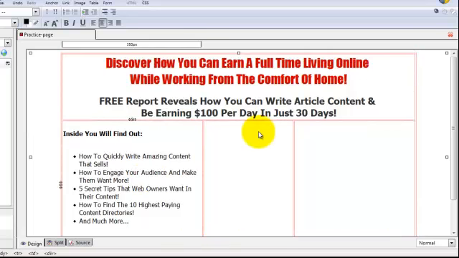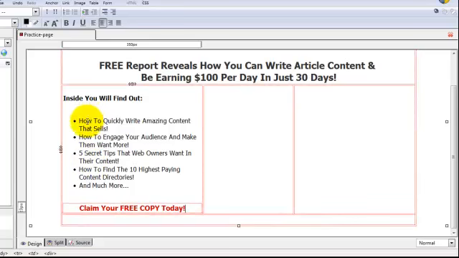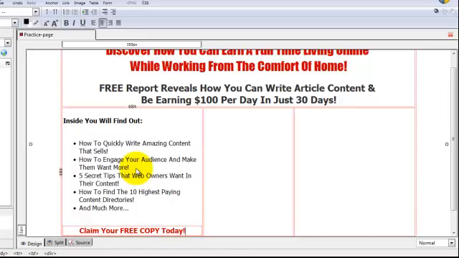So now we've got our headline, we've got our subheadline, we've got our 5 benefits: inside, you'll find out how to quickly write amazing article content that sells, how to engage your audience and make them want more, and 5 tips that web owners want in their content, because remember these people are going to be selling their articles to web owners.